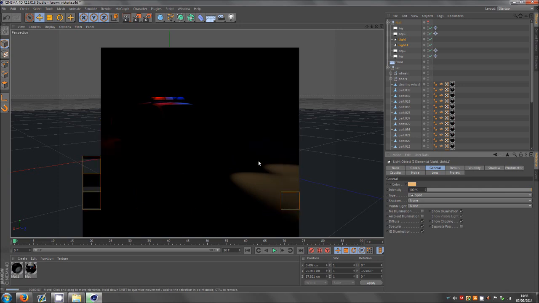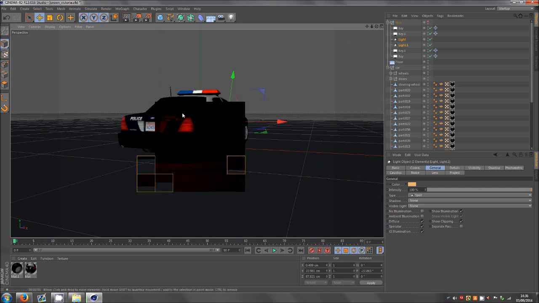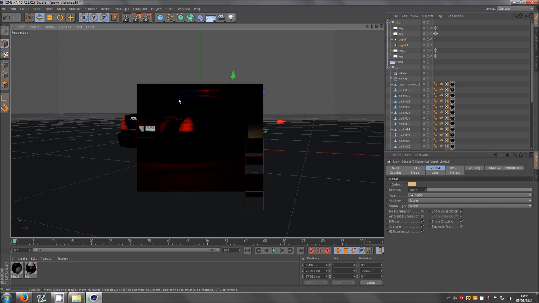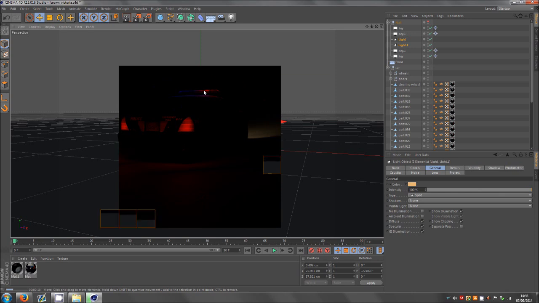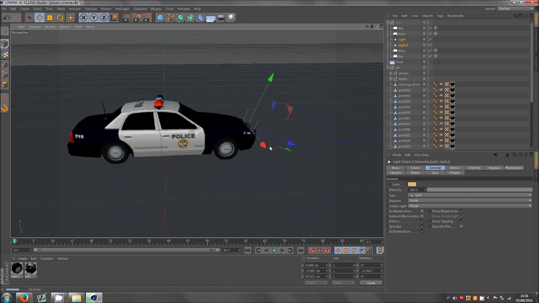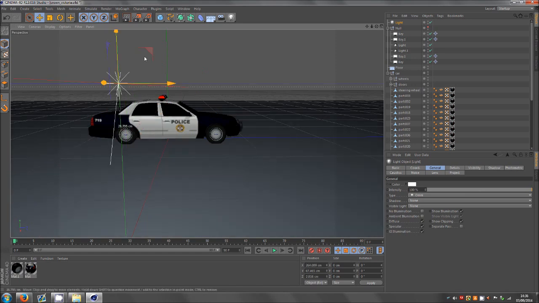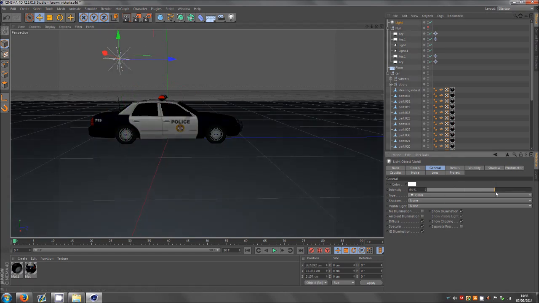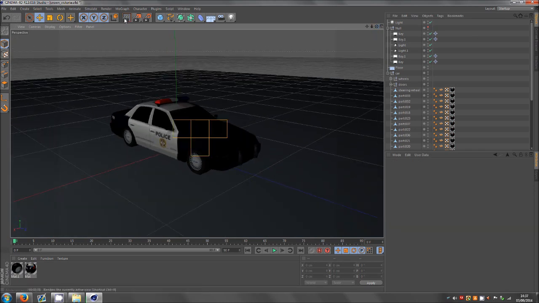And then obviously I'll just show you the back. So we've got the headlights illuminated. And obviously we can't see the sirens because the light's just over the other side. But we can always bring them back, that's fine. So yeah, that is how you illuminate the lights on the car. And if you want to illuminate the whole thing, you're going to need to grab a light, pop that up here somewhere, and maybe bring the intensity down a bit. So now, if we render it, we'll see the car, and we'll see the lights as well.